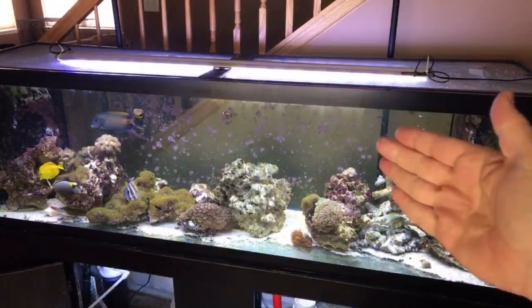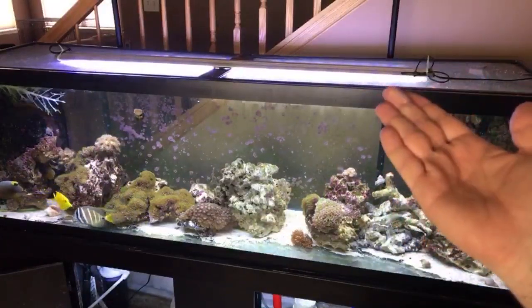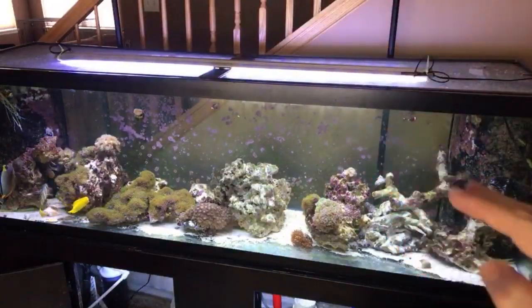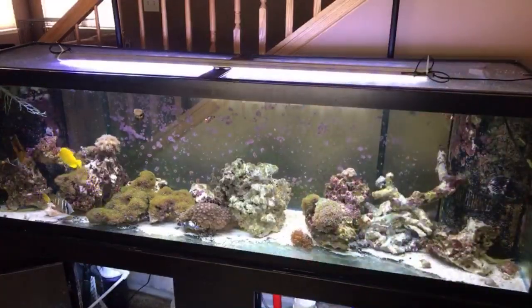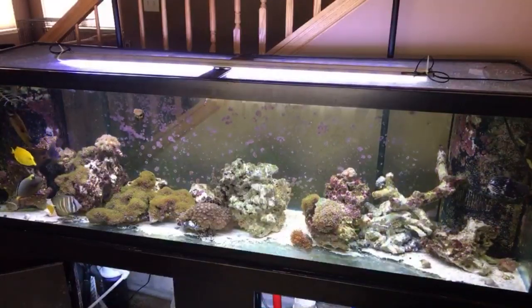I can sit down and look at it and it doesn't blind me. That T5 lighting was damn blinding, because you're sitting down looking at the tank and the glow was blinding you. Not to mention, I'm saving a lot more energy, I can imagine. An LED light strip versus four T5 bulbs.